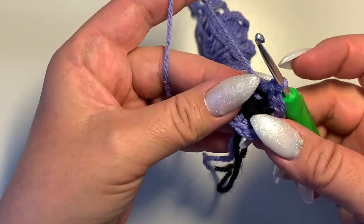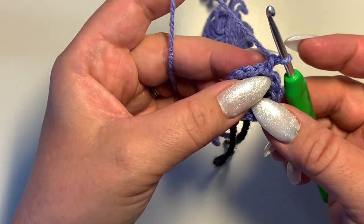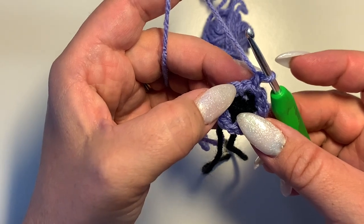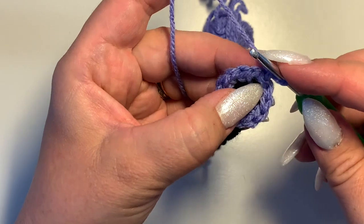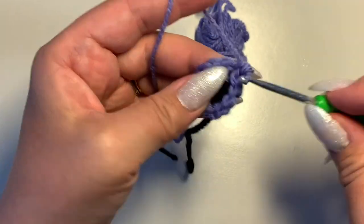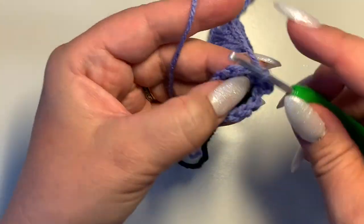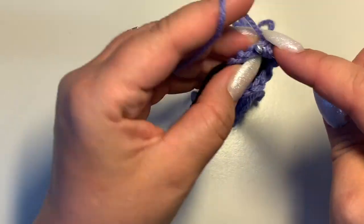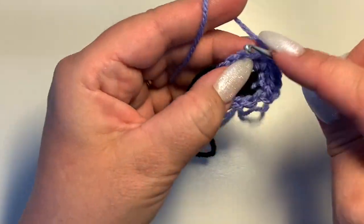And for round three, chain one to step up. We are going to make one single crochet, one increase, one single crochet, one increase. So this is going to be our pattern repeat for round three. One single crochet, increase in the next. One single crochet in the next. And then again, one increase in the next.